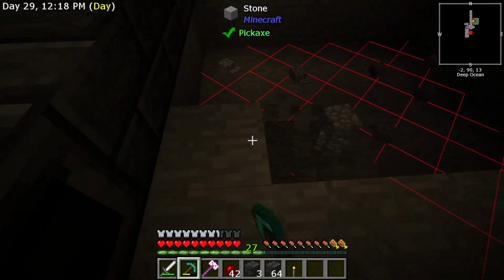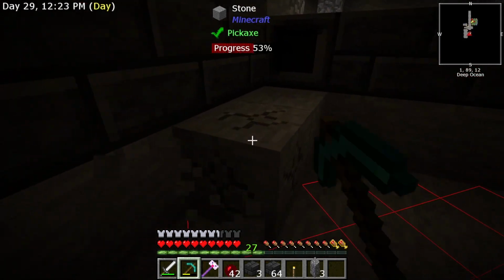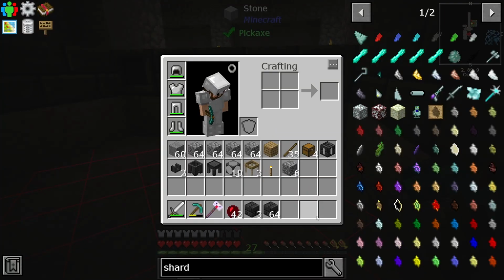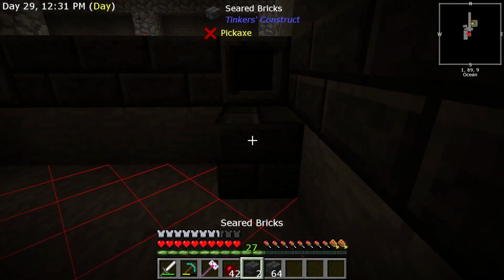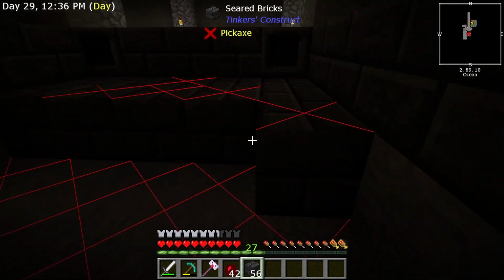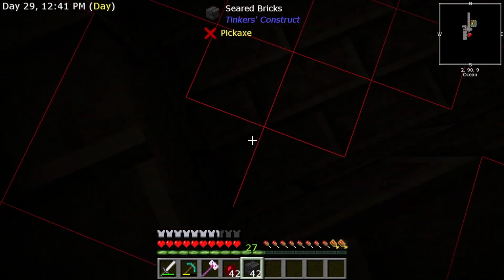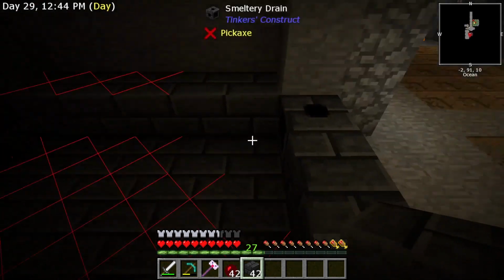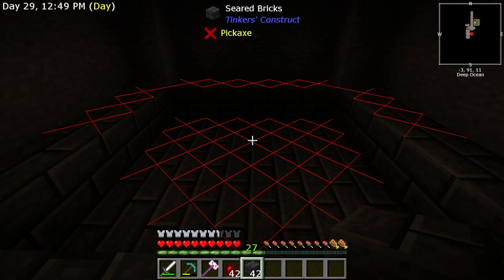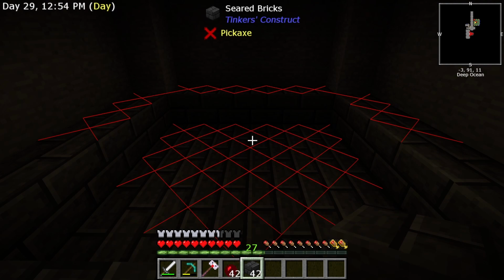I'm aware as well in newer versions of Tinkers. So for example, for newer versions of the modded Minecraft, essentially newer packs, certain recipes and stuff have changed. Tinkers have changed quite a bit. So this is how it is in this version, which I think is 1.12, I believe. It may be different in other packs.